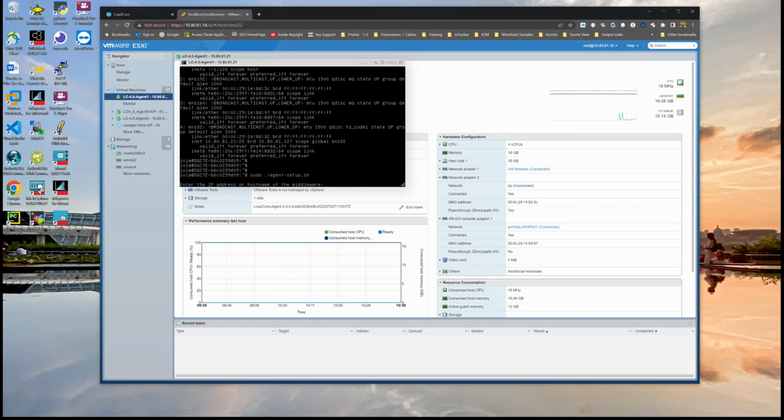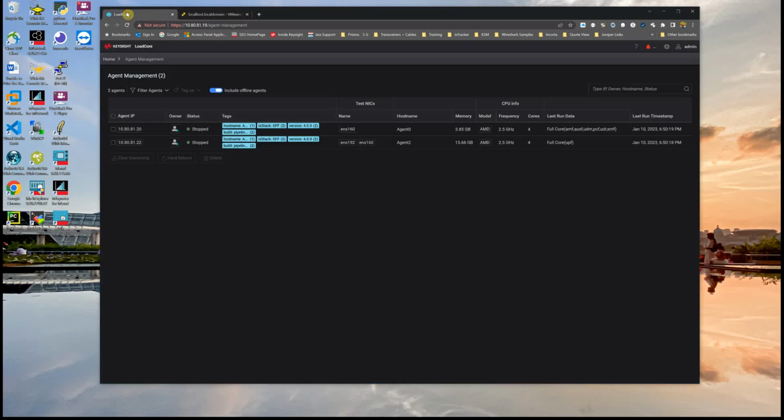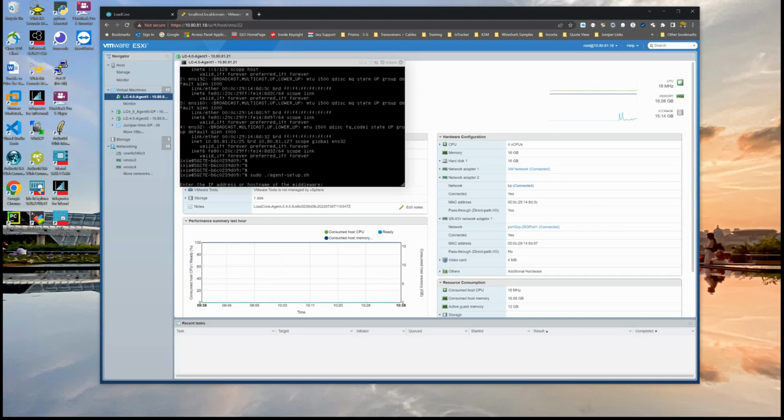This command will ask me what my middleware IP address is, so I'm just pointing to that.